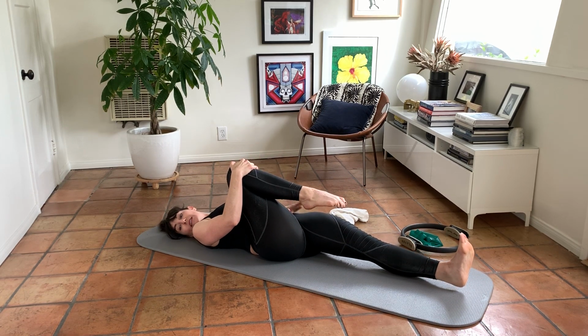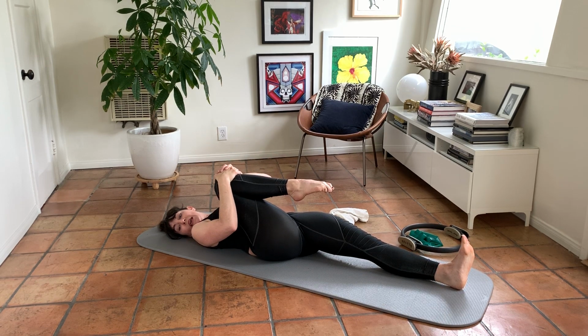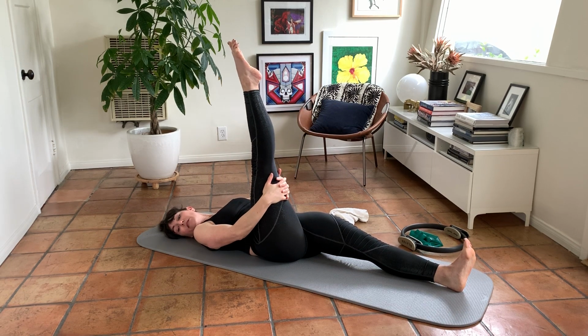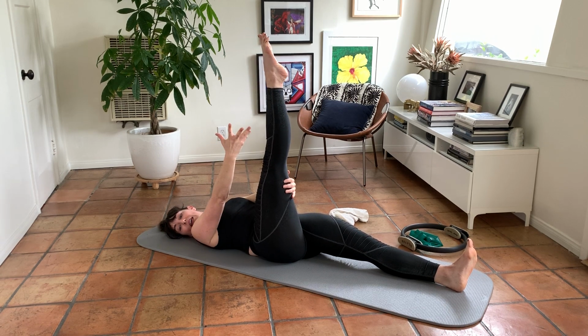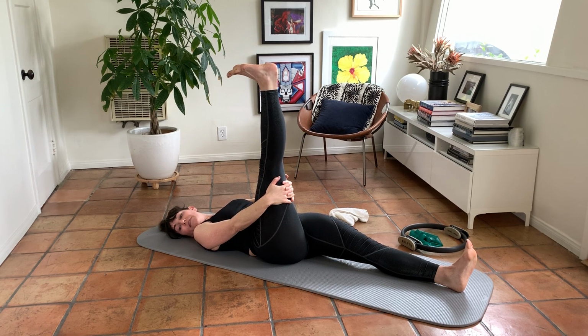From here, the bottom leg, the down leg, is stretching and flexing, so feel the front of that hip open. Now, you extend that bent knee up to the ceiling, hold there for a second, interlace your fingers behind your leg. I want you to feel like you're grounding your femur down into your hip. Holding there, you're gonna point through the foot and flex. And point, three times, and flex, very good. And point, long, beautiful necks, and flex.